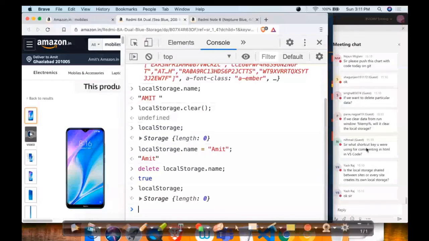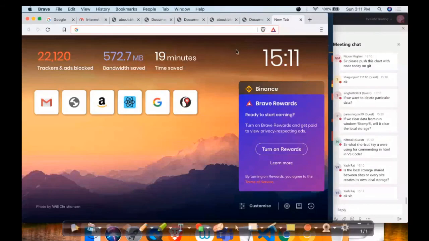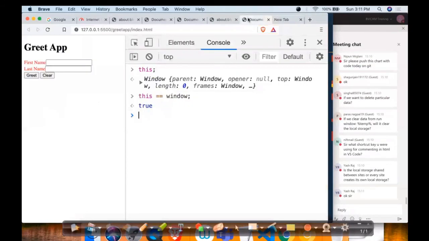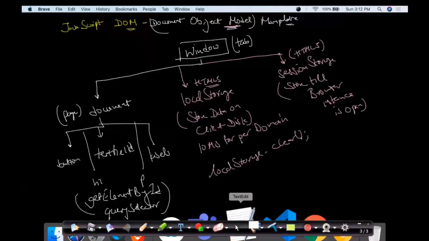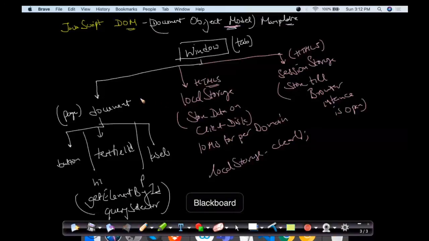Right. I'm moving to this chart which we are actually learning. So I'm just closing out this section, and I hope we understand this window funda, the local storage funda, and the session storage funda, which are provided by HTML5. And this chart is actually very, very big. We just started. So we have window, we have the document, we have HTML5 things, local storage, session storage. They have created a lot of stuff inside it.